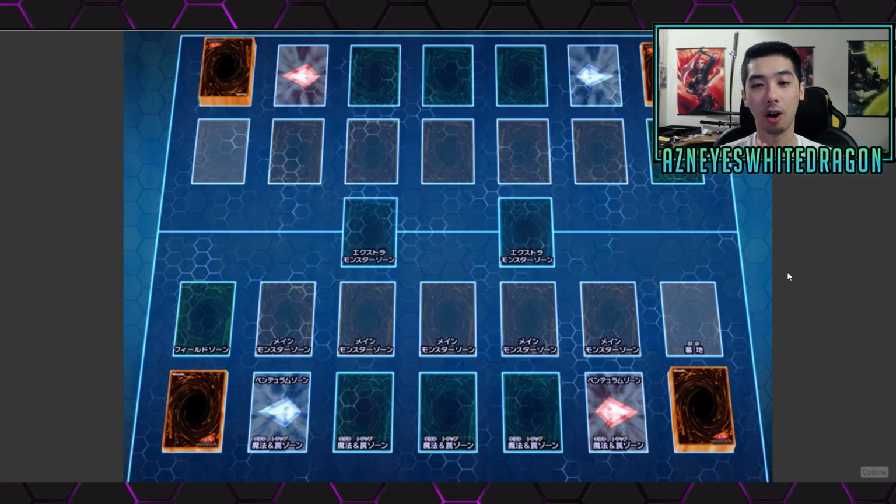But I want to ask this question. When you are going first and you do not know what your opponent is playing, do you take the left monster zone over here, or do you take the right monster zone? And if so, why? This could be different if you're playing on Yu-Gi-Oh! Pro and also if you're playing in real life, because some will argue it doesn't matter and some will argue it does matter. So again, I wanted to open it up with this discussion question.